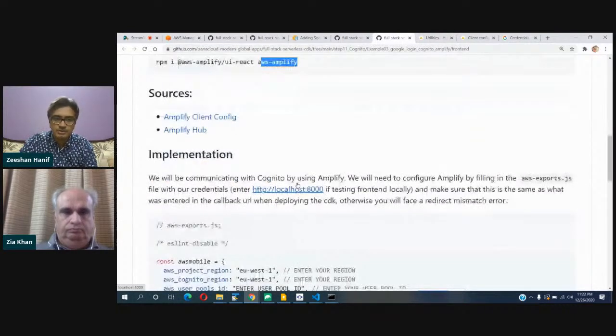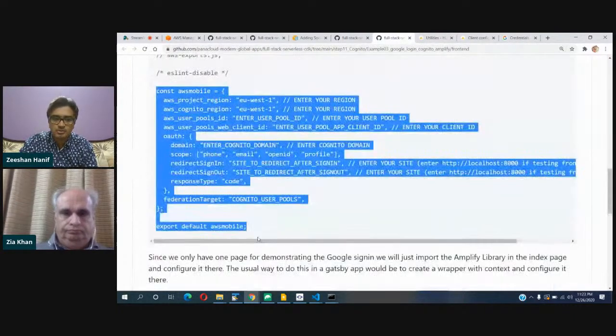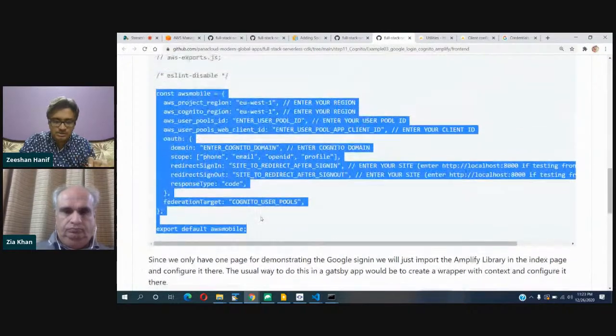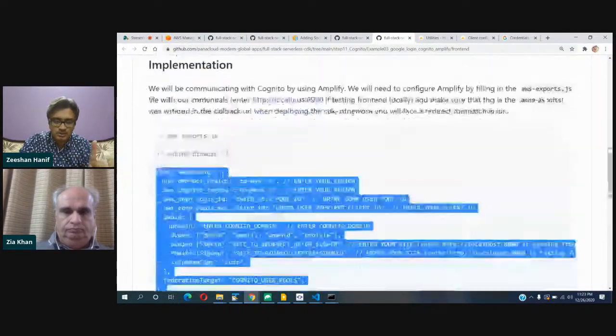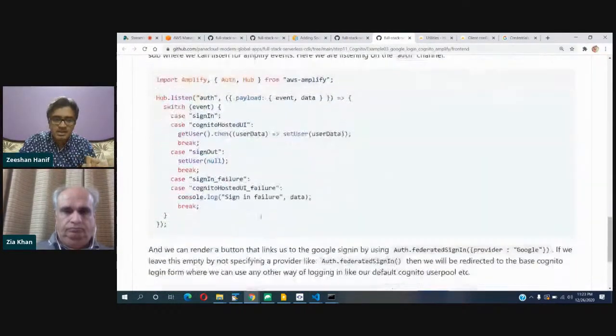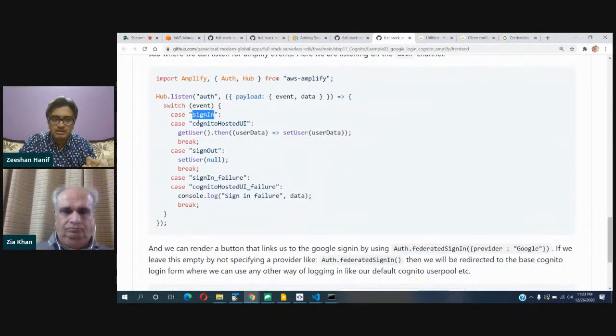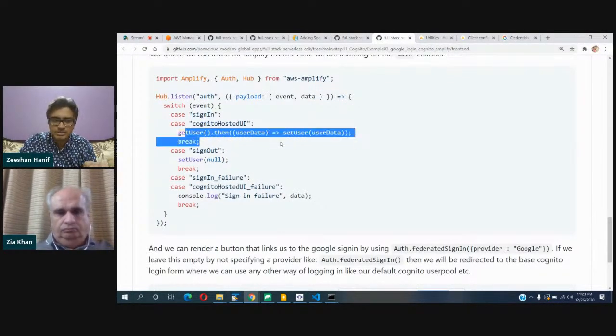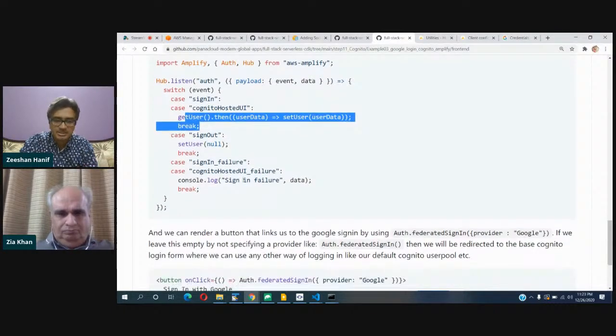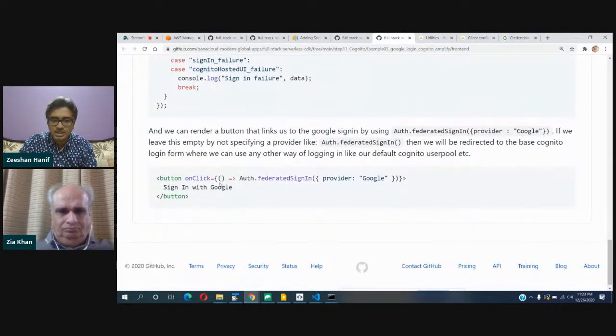What we need to do is configure our AWS mobile configuration, which Varis has also showed us. And then we need to listen to this sign in. If sign in is done, register the user; sign out is done, display the user; sign up failure, everything.